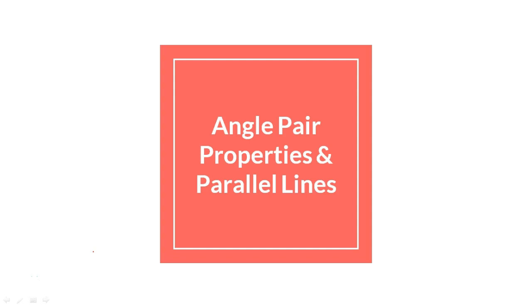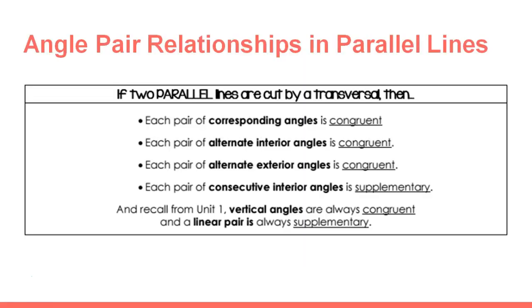So today we're going to expand on what we talked about in class over the last couple of days with our angle pair properties, and we're going to look at them from parallel lines. When we have parallel lines, you know the definition: two lines that continue on forever without ever intersecting. And when we have parallel lines cut by a transversal, we have those same four relationships: corresponding, alternate interior, alternate exterior, and same side interior. But they take on a little bit of a different form, and it makes solving equations very easy when we have these properties.